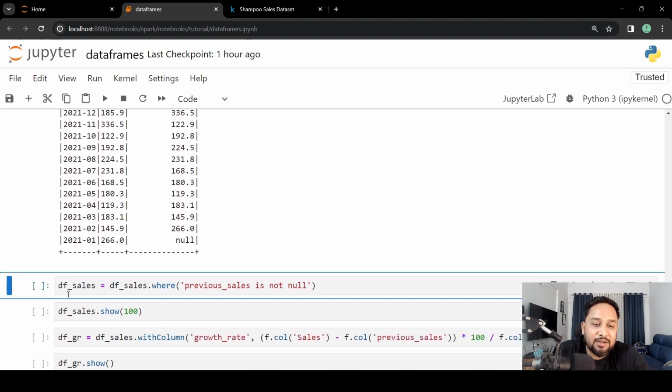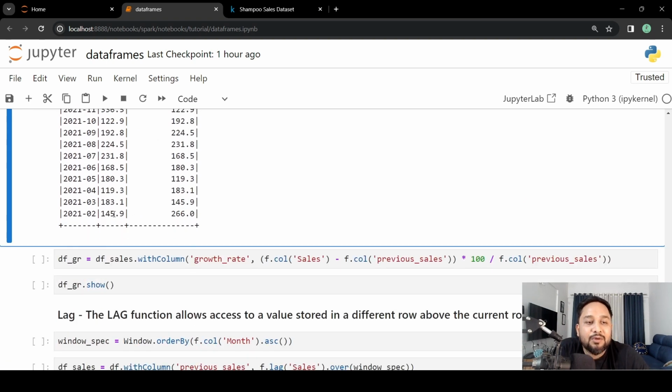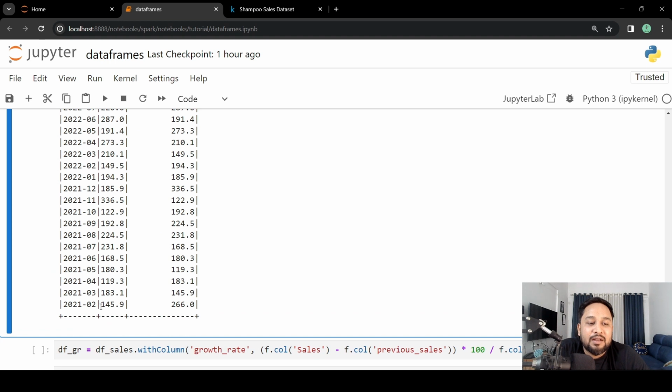So let's say that previous sales is not null, and now the column won't have the null value. You can see that we don't have the null value available. And to calculate the growth rate, since we want 2 months of data, we have the month of February data and month of January data available, and we can calculate the growth rate from January to February.